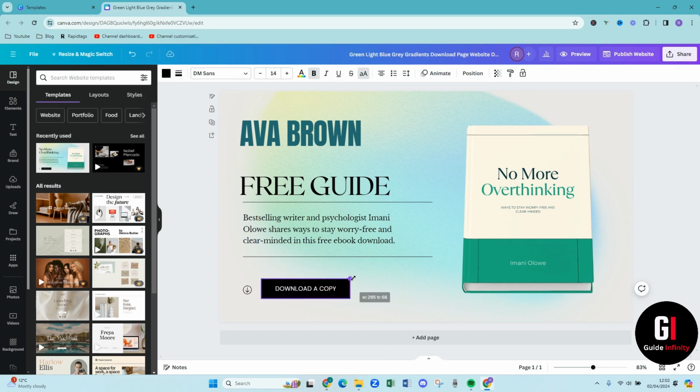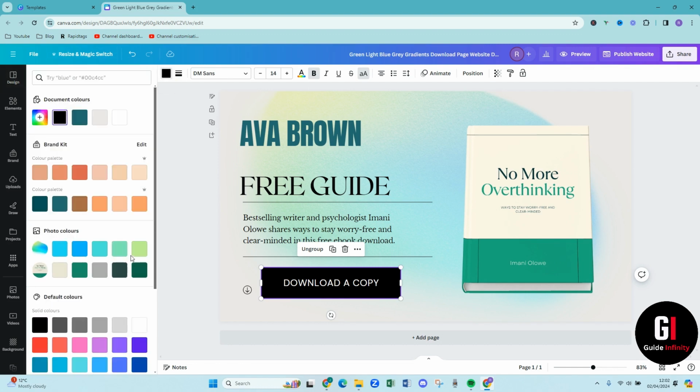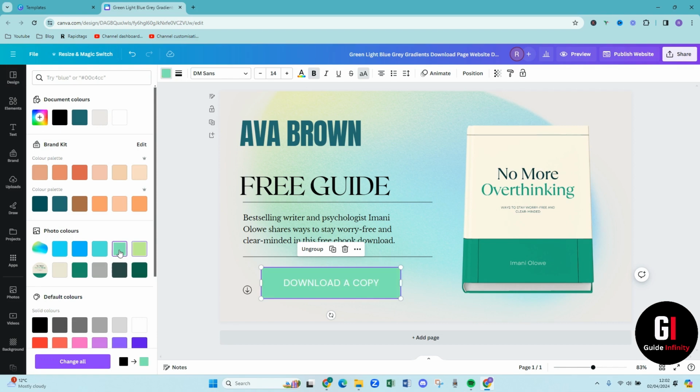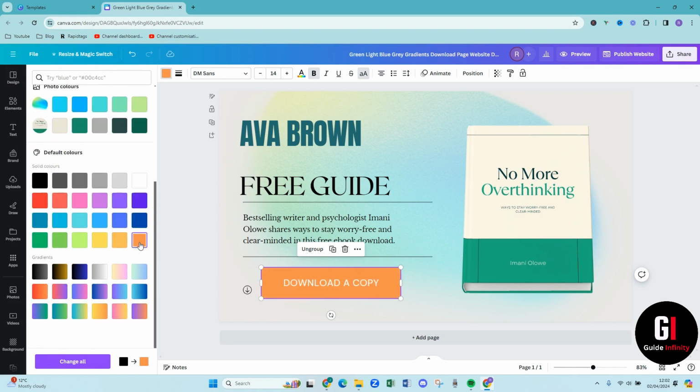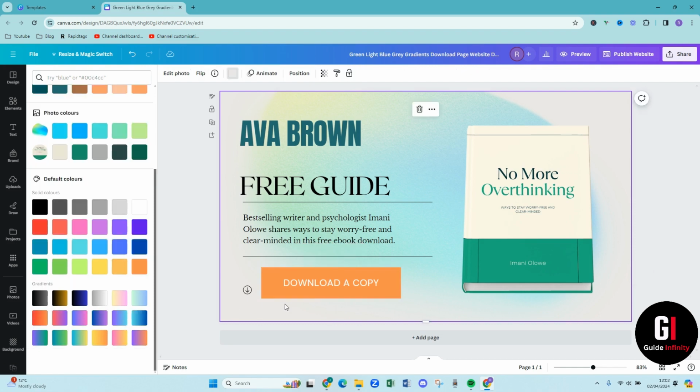Then when you make them bigger, it's as a whole, rather than two separate elements, which I just think is really helpful. And then you could change the color of this. Say we wanted maybe a green, or what about an orange or something to make it stand out? Quite like that. That looks cool.